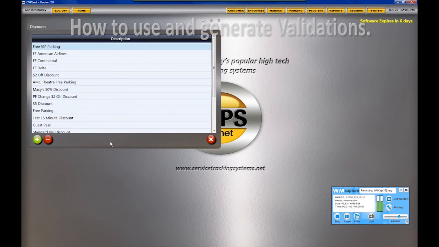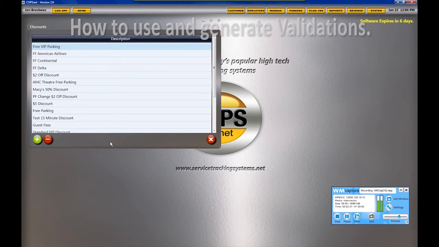The various discounts are flat dollar amounts off or percentage off. Thirdly, the last kind of discount is a discount that instead of taking a flat dollar or a percentage off, it actually effectively switches the rate on a ticket. So let's say you have a $5 an hour base fee, but this particular customer, they're there for an event or a special promotional thing. Maybe they get $2 an hour. So in that case, you would create a discount that switches the rate.